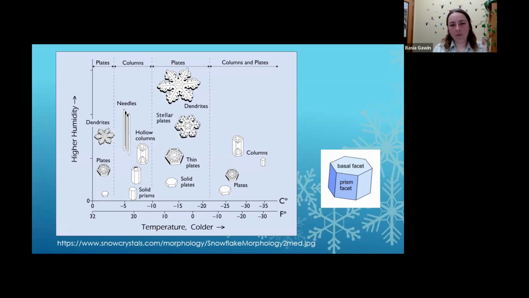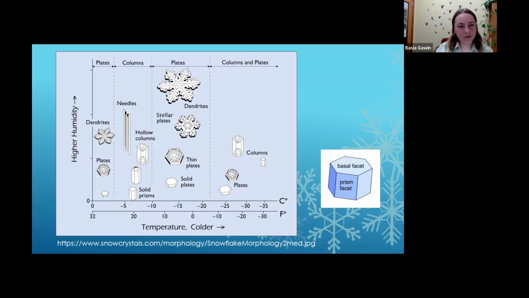And on the right there is a picture of that basic hexagon packing pattern. So as those molecules start packing together into those hexagon shapes, you start getting a bigger and bigger hexagon shape. So what Kepler was talking about long ago. And that hexagon shape will have a basal facet and a prism facet. And there's times when water molecules will prefer to latch on to the prism facet, so kind of the sides on that diagram, and there's times when they will prefer to latch on to that basal facet, so the top and the bottom. And those different conditions can cause different shapes to grow.